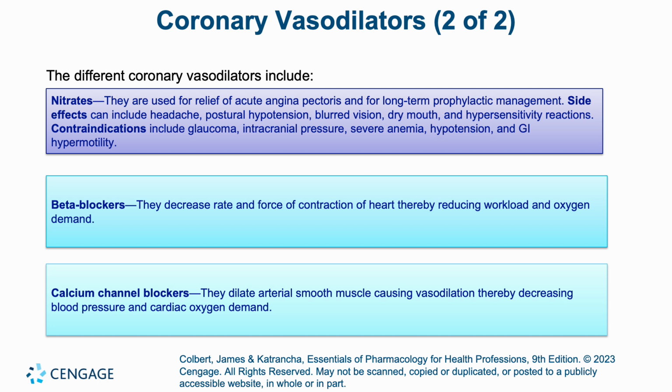Some contraindications for nitrates: people with glaucoma, GI hypermotility or malabsorption, intracranial pressure, severe anemia, or persistent hypotension, or a condition of hypotension that occurs regularly. You also want to make sure patients know not to take this with alcohol. It can also interact with medications such as Viagra, your phosphodiesterase inhibitors, and can cause a potentiated hypotensive effect.